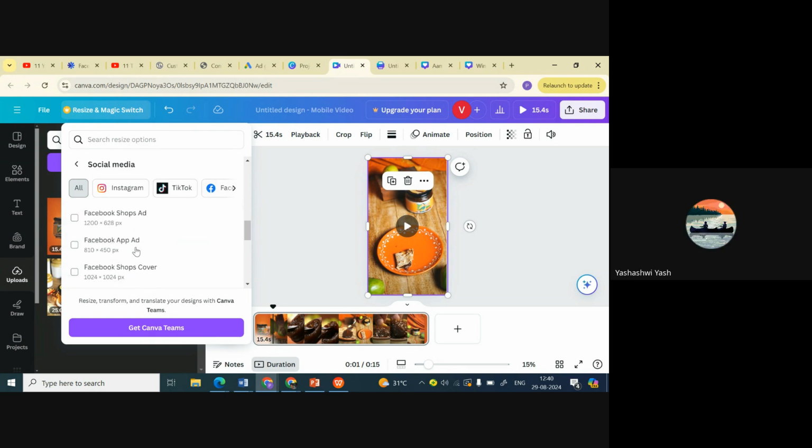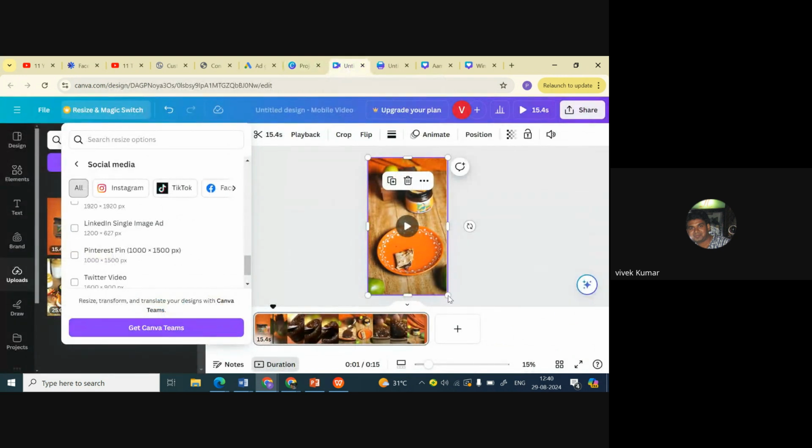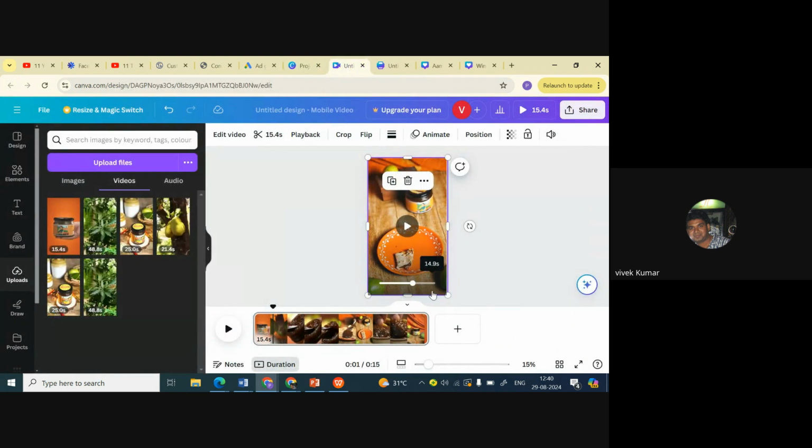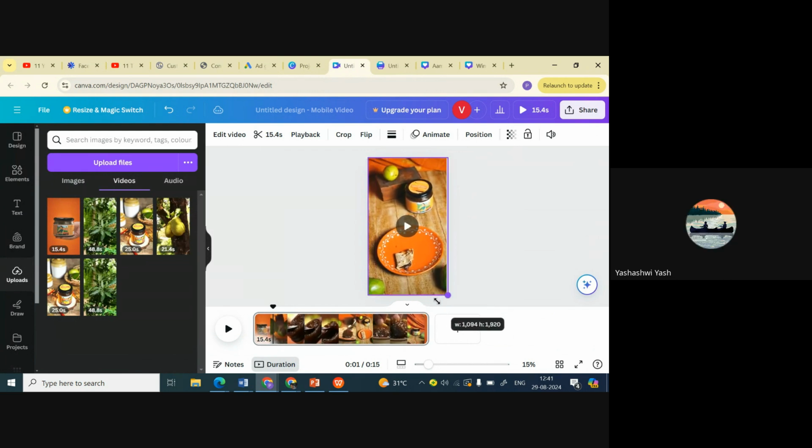Instead, the easiest way that I showed you is to create a custom size, or select a size from here and then drag and drop the image to that, and then adjust the image on the canvas itself, the way I did just now, so that it fits into this template. I got it. Thank you.